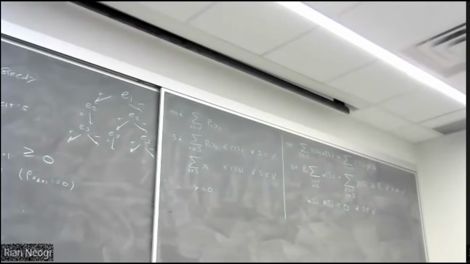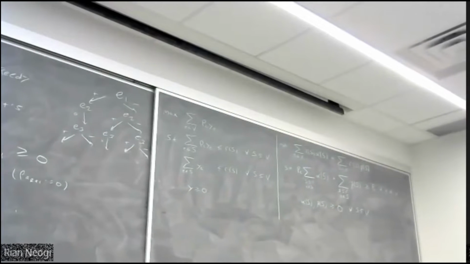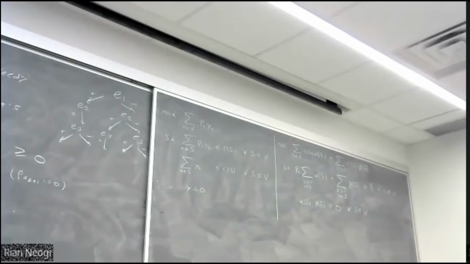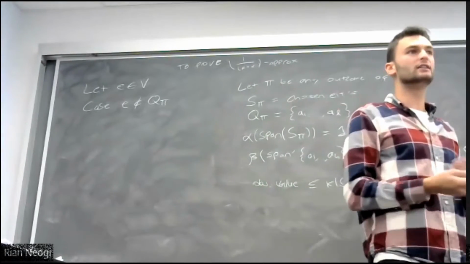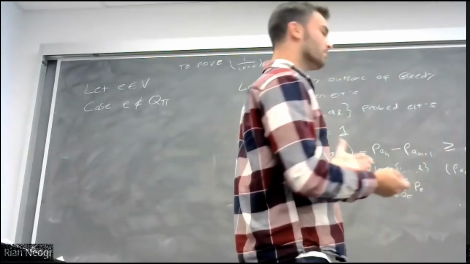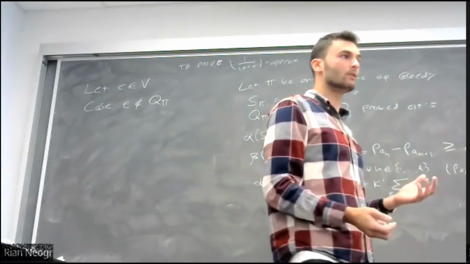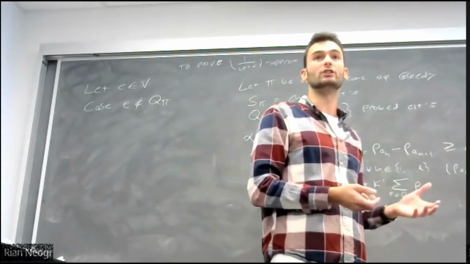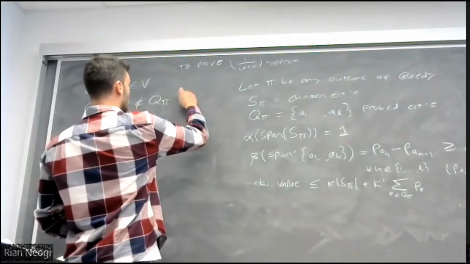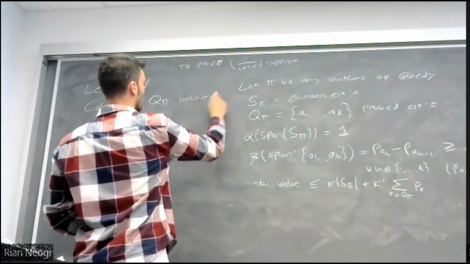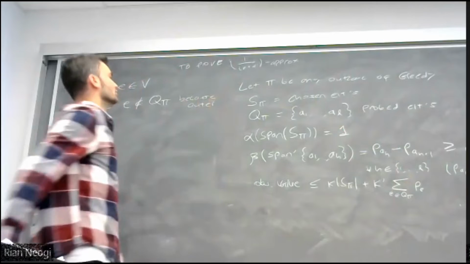But we have more cases to consider because this is only the case where it was probed. Let's look at the other cases. So we'll actually have two more cases, because if E was not probed by the greedy algorithm, there's two reasons why this wouldn't happen. Either we can't probe it because of the outer constraint, or we can't probe it because of the inner constraint. So we'll consider these two cases separately. In the first case, E was not probed because of the outer constraint.